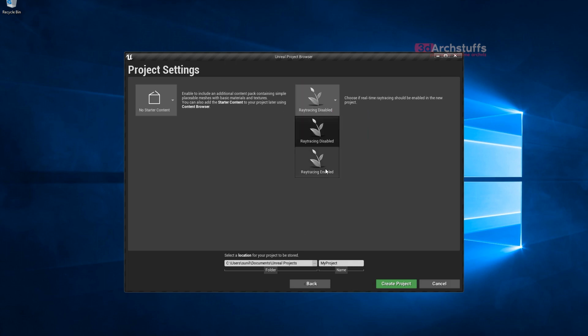You can enable ray tracing, but apart from enabling it from here, we have to anyway go into Unreal Engine project settings and switch on some more features for ray tracing. So we'll not be enabling ray tracing from here because we are learning, and I want to show the detailed version of how we can enable ray tracing, because we have to switch on different settings inside it. I will do it in project settings, so let's keep it disabled from here as of now.